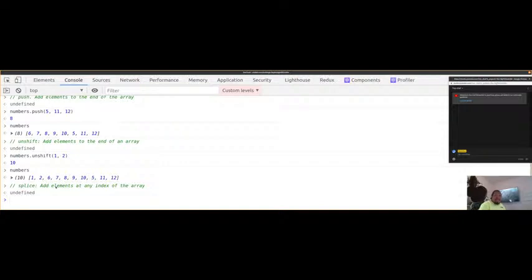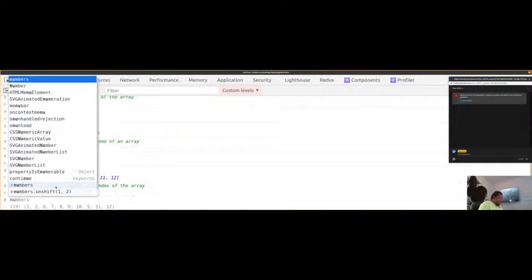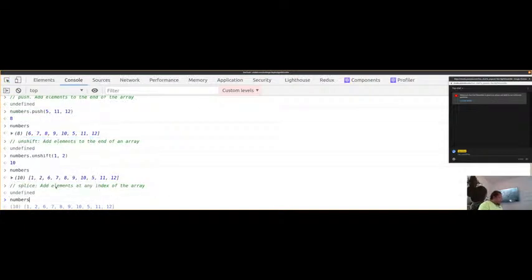A way to do that will be, let's add, so what we want to do is the first thing is to get the starting index. Let's do 2. The second thing is what do you want to delete? Do you want to delete anything? I really don't want to delete anything, so I add 0 there. Then let's add the actual elements we want to add to this array.